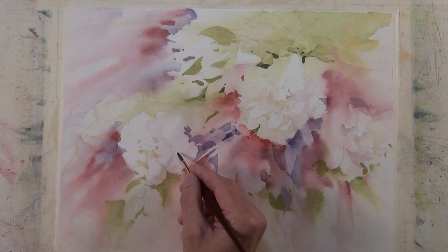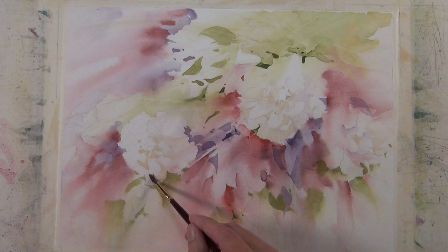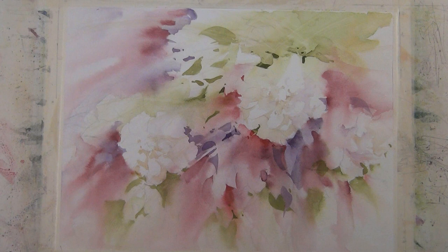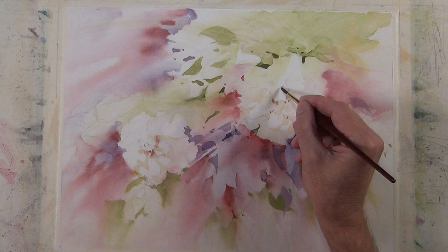Here I'm doing some similar brush work on this other flower shape using the sap green and pyrrole red mixture. I'm going to take just a little bit of a darker value red — this is the alizarin crimson — and just give a few small touches of color in these areas to make it feel a little deeper in the center of that flower and kind of highlight the area in the center.